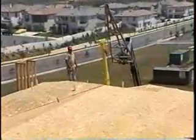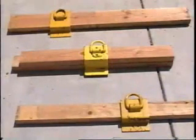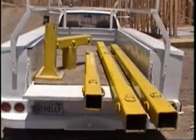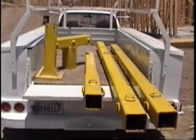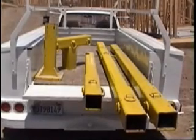Convenience has been built into the system with multiple brackets to fit all construction ranging from 2x4 to 4x6. Large trailer loads of equipment are not required. The safety pole system is four sturdy steel poles that easily fit into the back of a pickup for transfer to the next job site.